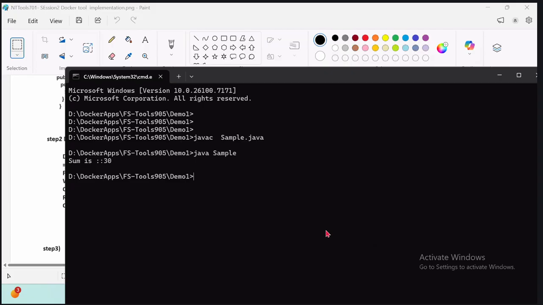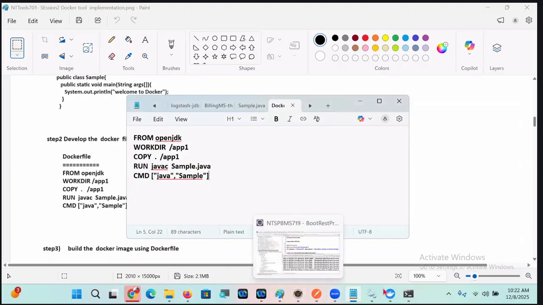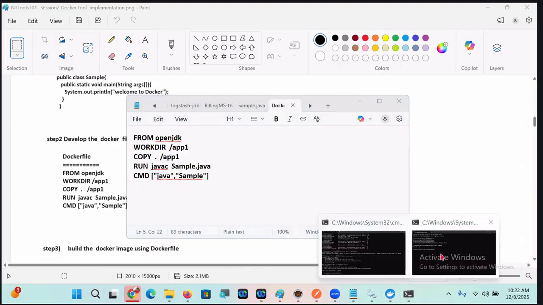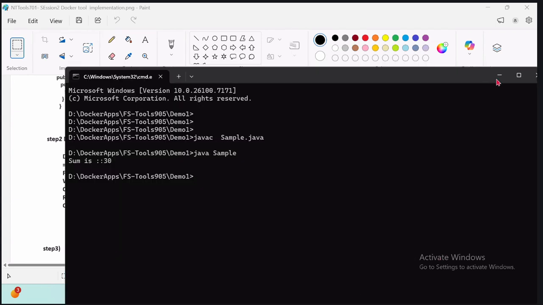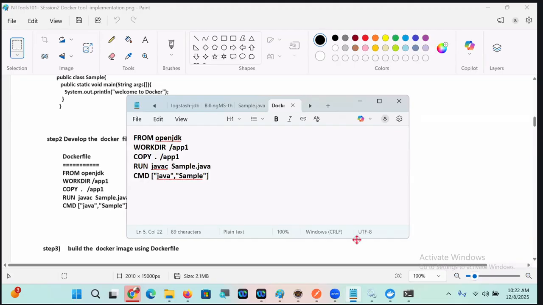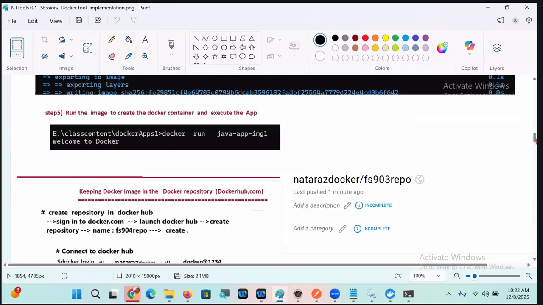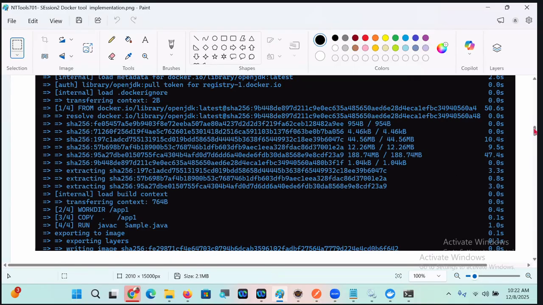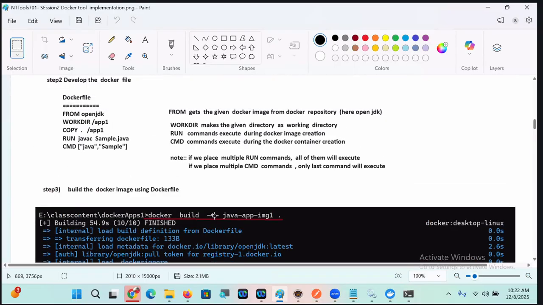Fine. Docker file is ready. Okay, code is ready. Now, in that code, some JDKs I asked to download. So combining all these things, I want to create my own image now, guys. For that, we have to use the Docker build command. Docker build -t image name dot. Everything of current directory you have to keep in the image.